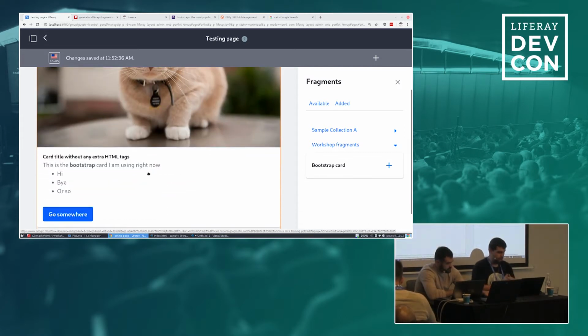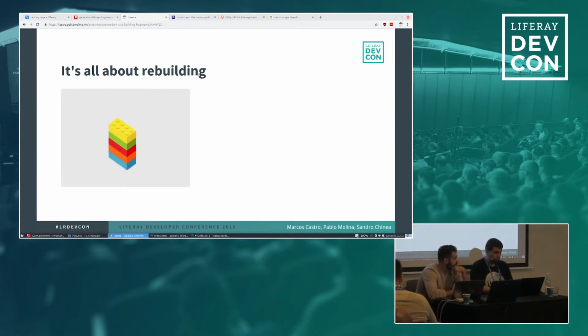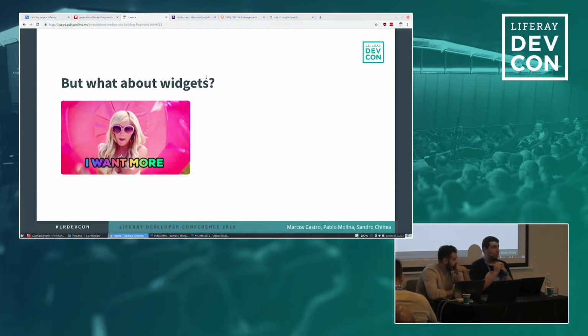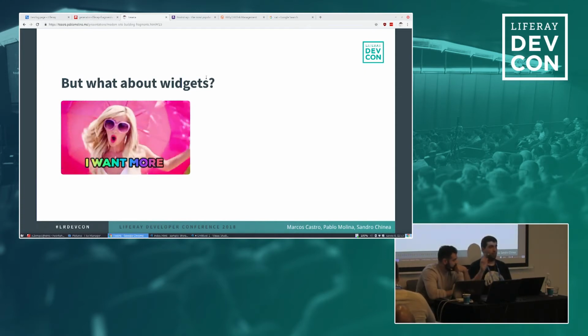But what we may be thinking now is, what if we can do some mixed content? Because I told you that there are these widget pages and these content pages. What if I want to mix them, to use widgets? The thing is that you can use widgets inside fragments.